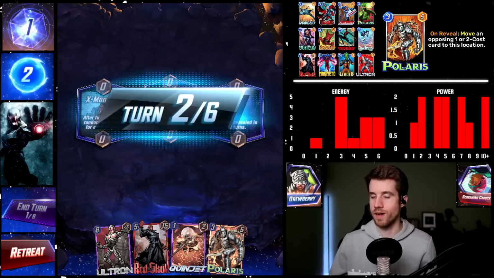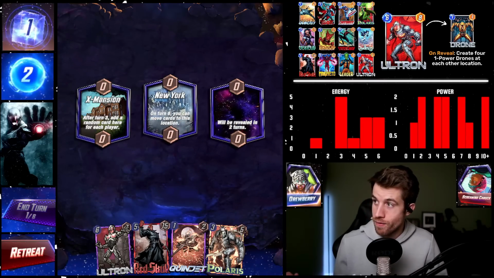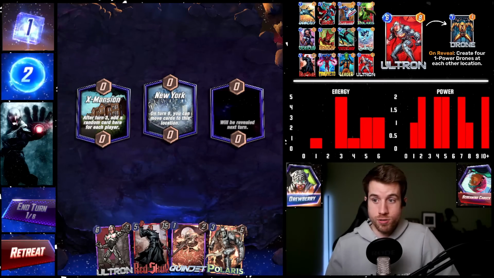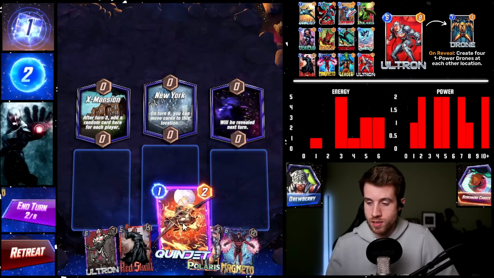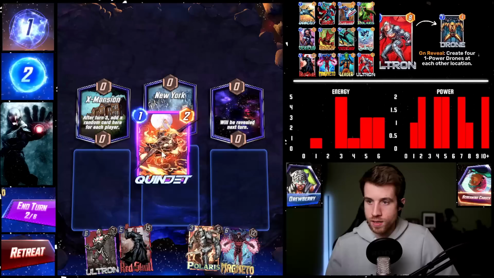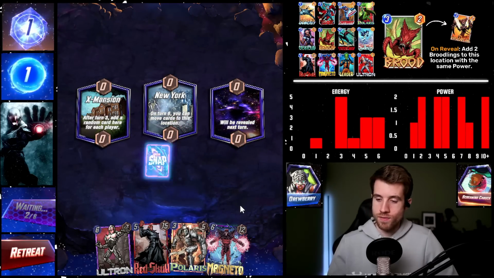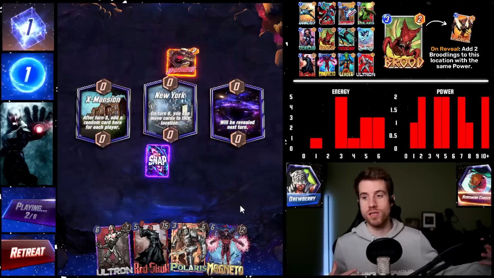That's a decent lesson, right? If you don't have a 2-drop and you get the 1-drop in hand, and if you don't have any in the deck, then you don't have to play that 1-drop. You can see the locations first because look at, I had no other play this turn either. I would have had just a pass. Now I feel like I could play at New York and be happy about it. Don't have to invest in X-Mansion, which could be totally random and screw me over.